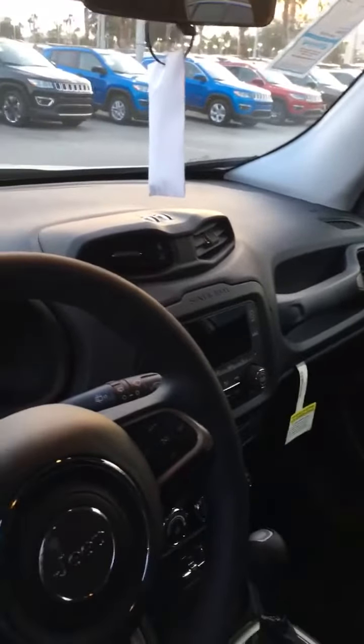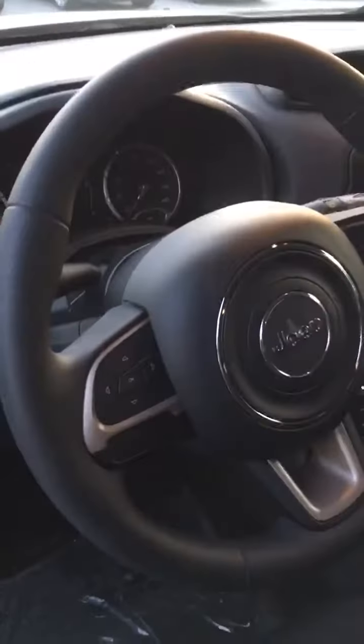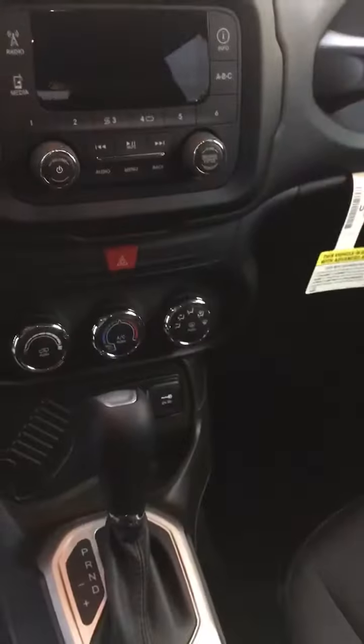Take a look on the inside. You've got your premium class seats, the Jeep trademark — the Jeep logo is all over this puppy. Lots and lots of character, lots and lots of aesthetics here that set it apart from any of those other vehicles, but still plenty of features on a Renegade. You've got the screen, you've got your satellite radio, you've got your AC controls there, automatic transmission of course, steering wheel controls.